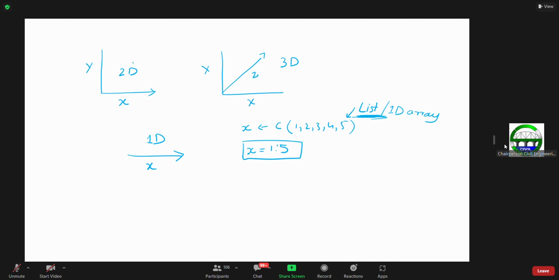So what is a two-dimensional array? 2D array. Can anyone please tell me? Just think, what is a two-dimensional array? We just studied it and solved some problems about it. What is a 2D array? A matrix. Yes, a matrix.